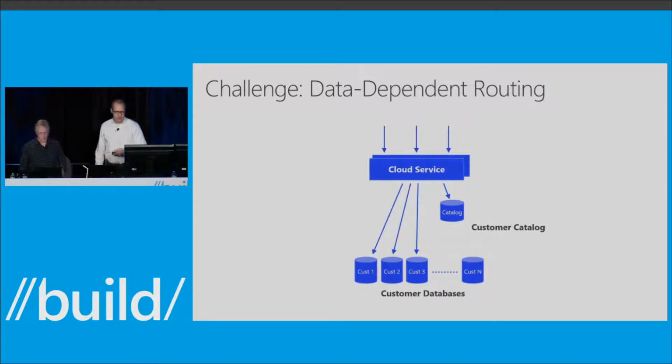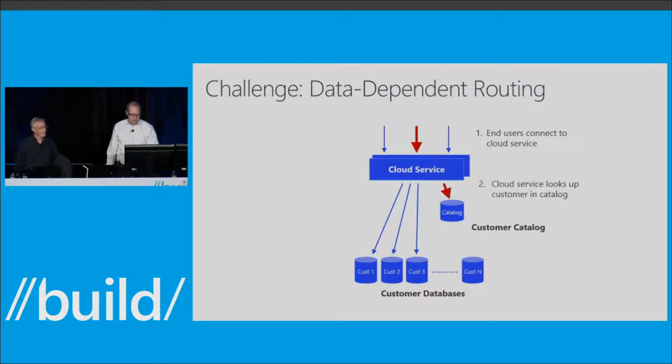Now imagine a customer and their end users are starting to use that endpoint that we have provisioned. So the requests are coming into our cloud service. We need to find out what's the corresponding database in the data tier that we need to route that request to, and we need to broker the appropriate connection.